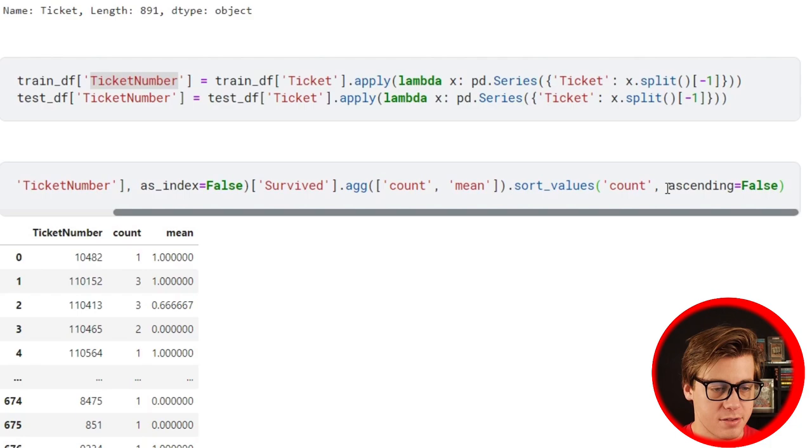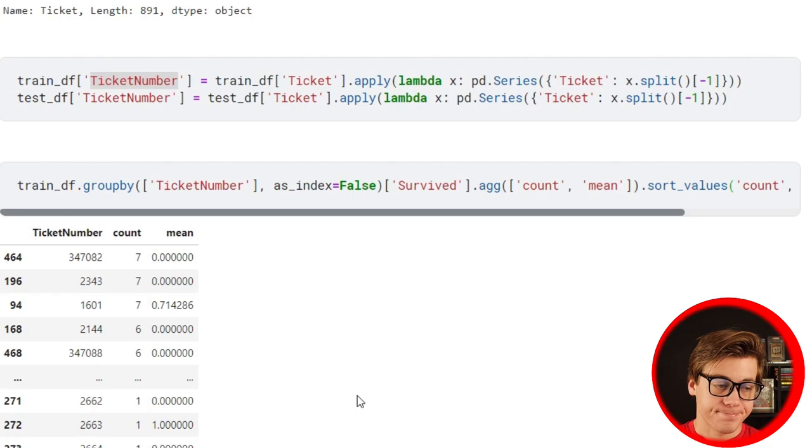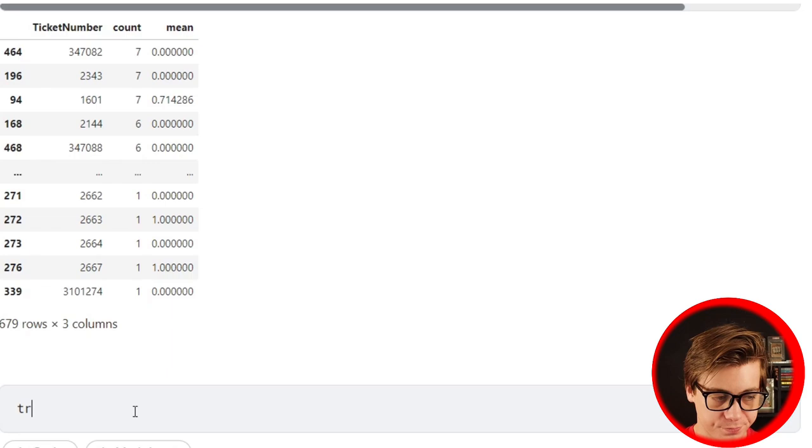I do have a link down below for interview questions if you want to see that. So you can take a look, like 347, count 70, 70. Most people survived there, 60. So we do see what's going on that side of things. But we can actually do something pretty cool. We can actually transform our count on here. So we can apply this to our data frame.